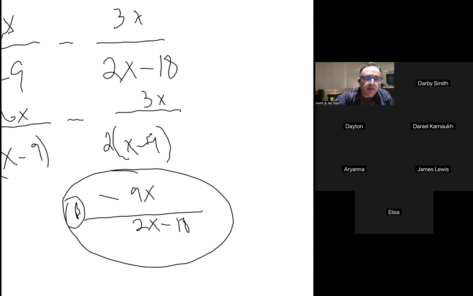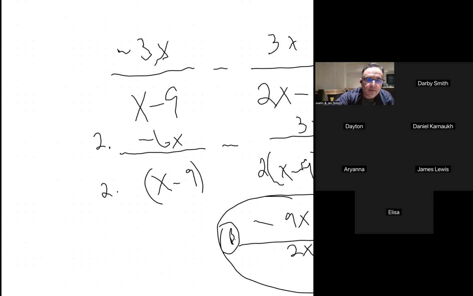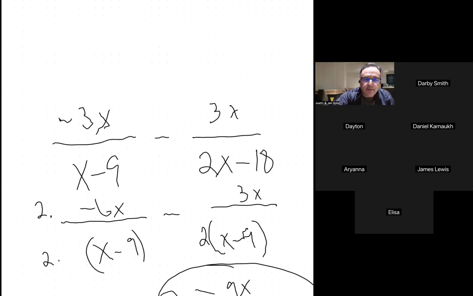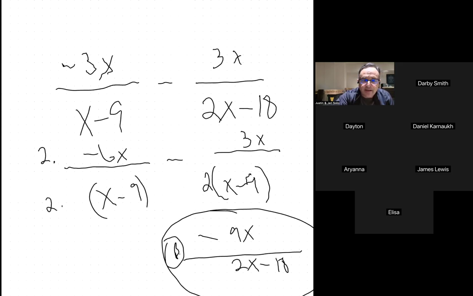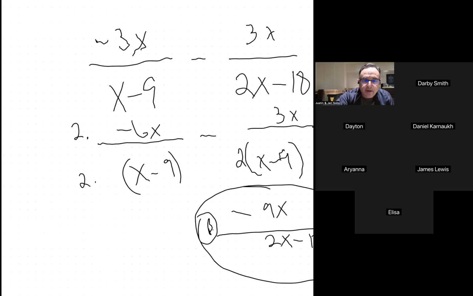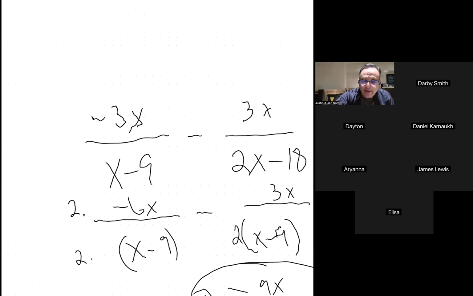All right, so let me just show you what I did so you can see it. This is the top problem here. Then I rewrote it. On the left-hand side of the minus sign, it's just missing a 2. So I multiply the top and the bottom by 2. The 2 times the -3x, I just wrote as -6x right here. It was -3x, but now I wrote it like this. And then this just becomes a common denominator.